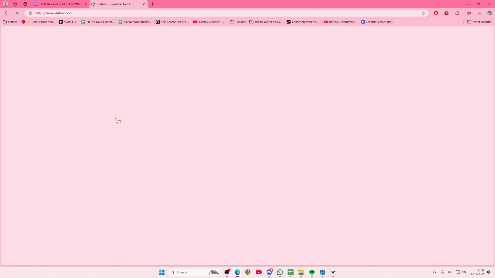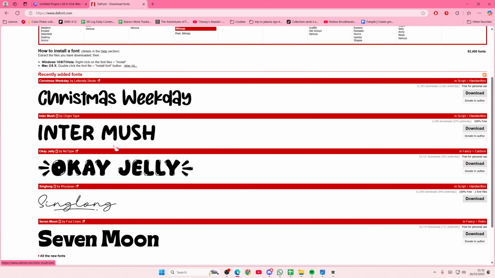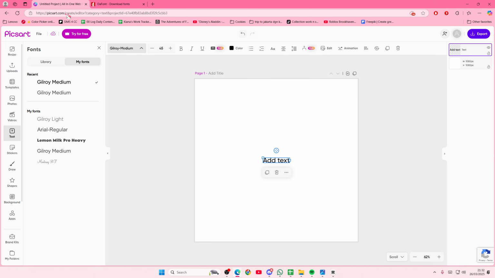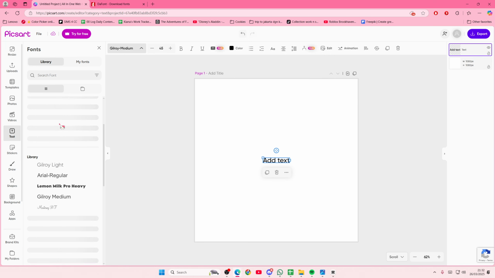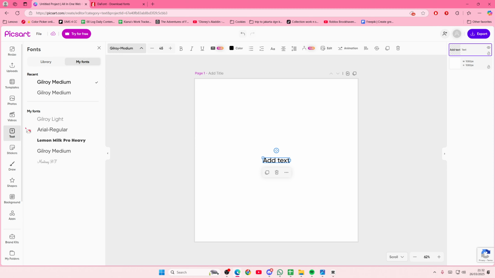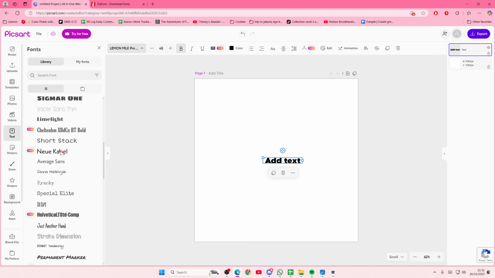So go to thefont.com and just download a font that you want to use. Just select download until you've downloaded the font. Go back to thefont.com and there should be like an upload file here where you can upload your fonts under my font here. I don't have it, but you're just going to basically upload that file and it's going to be there. And then you'll be able to change your text to that font.